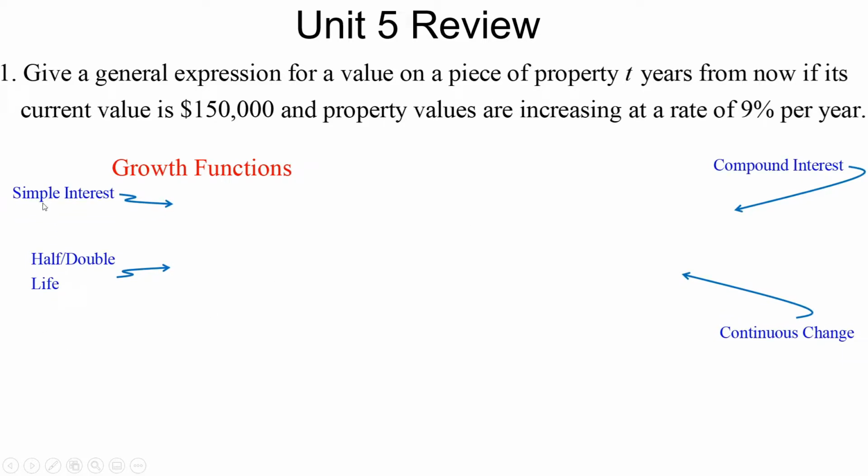The first growth function we have, it's most simply applied with simple interest problems, or that's interest that is compounded once per year. All right, and that looks like A of t equals, you always have, what are you starting with? A sub 0 times your growth factor, which we call 1 plus a growth rate, or 1 plus r, to the t power. Again, so this is when things are compounded once per year.